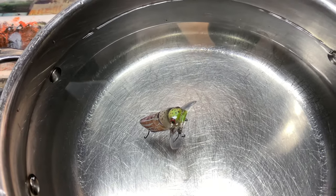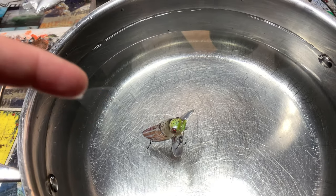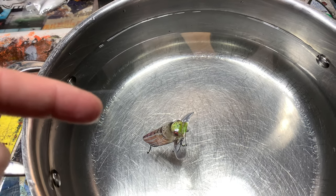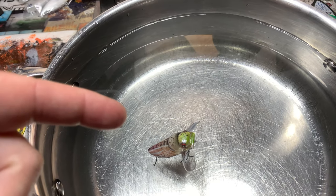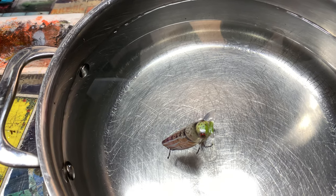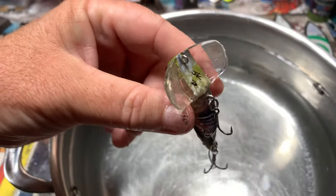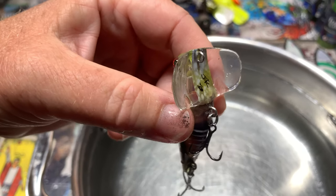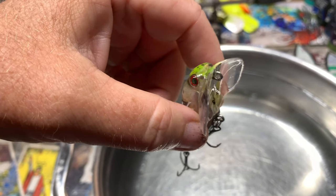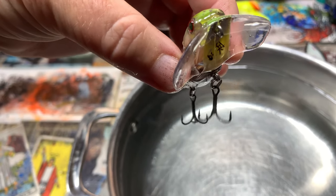Here's a couple of tips for you guys, though. If you guys try and fish this or swim this directly after you've put clear coat or epoxy on it, and that epoxy is not hard as a rock and cured, it will absorb some water, just like anything would — kind of like a sponge. So that's something you don't want to do. Also, I found it's helpful for some topwaters: some guys don't fish the split ring on the nose, on the line tie. I usually don't on my topwater.